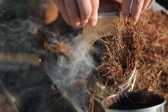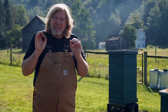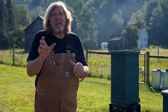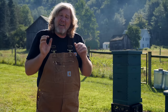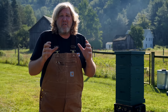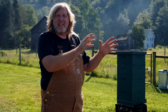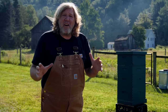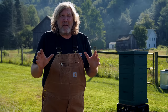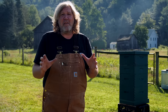It's a great day to take a little bit of honey from the hive. We've been checking it all season, and the bees are healthy, they've been making honey, so it's time to take a little bit for me, just my share. So I'm going to grab the kids, open up the hive, light the smoker, grab a few frames, and then we're going to bring them down to the barn kitchen where we're going to extract it and jar it. Then I can use the honey for cooking, and the kids love it, and it's going to be impossible for me to keep their fingers out of the hive to steal some honey, because they just love it so much.